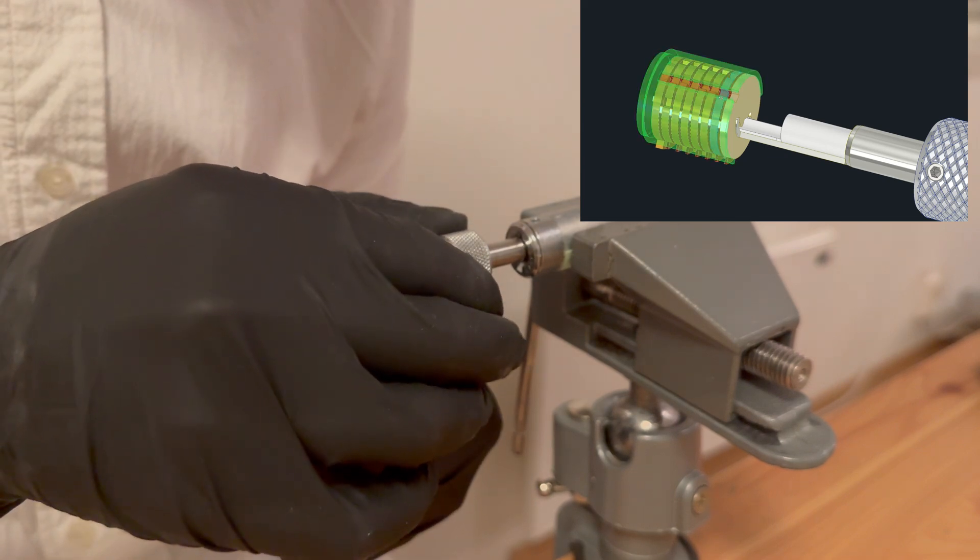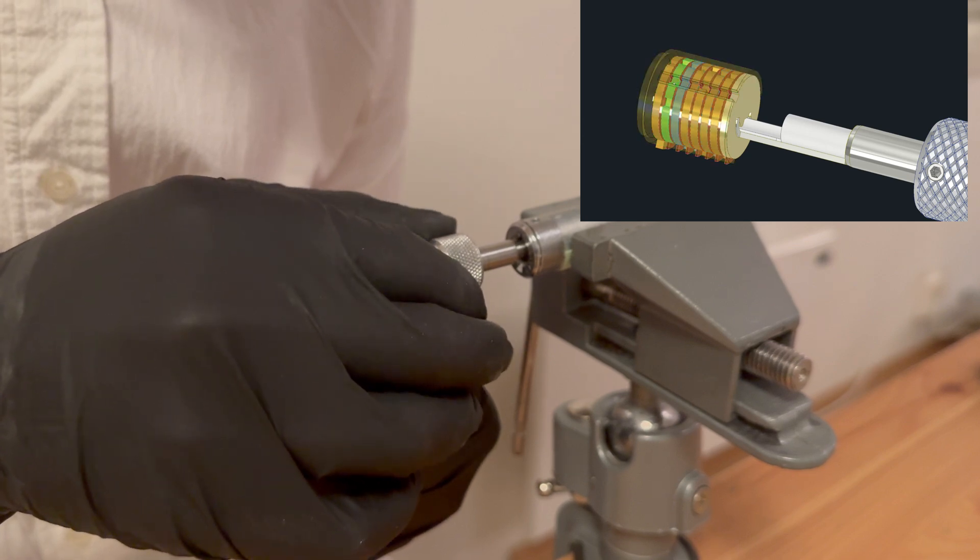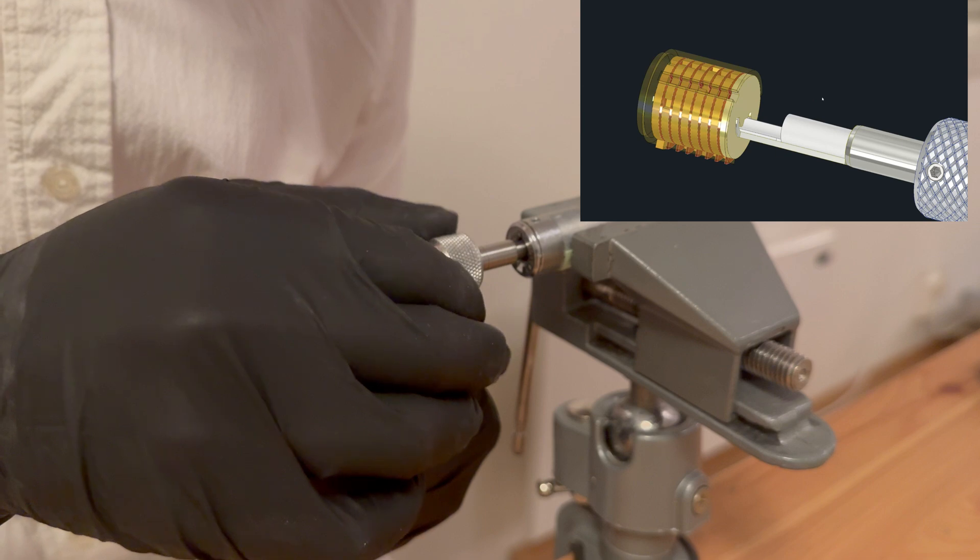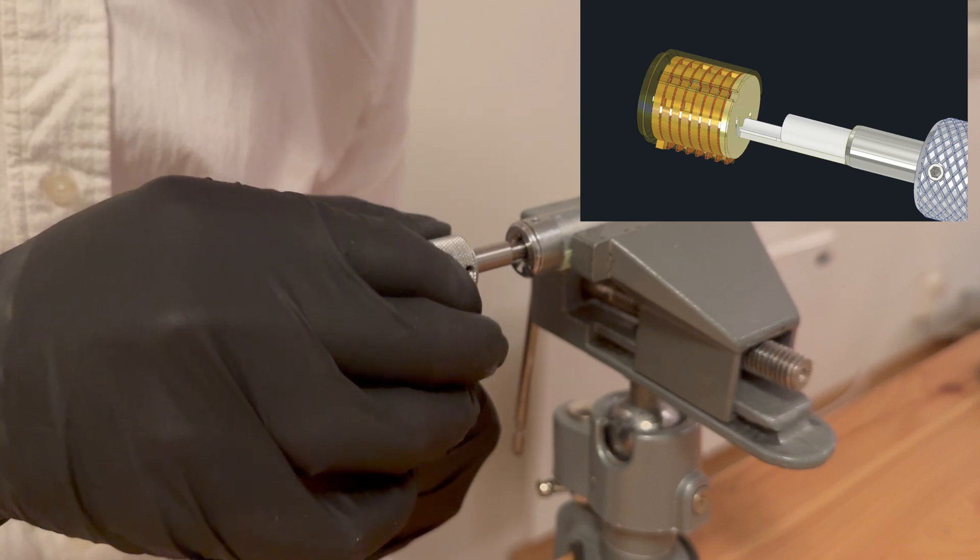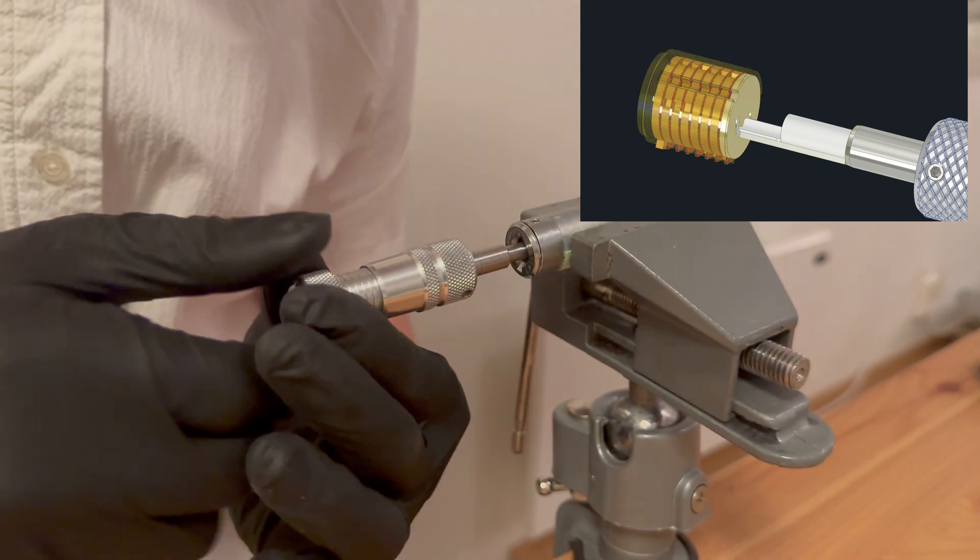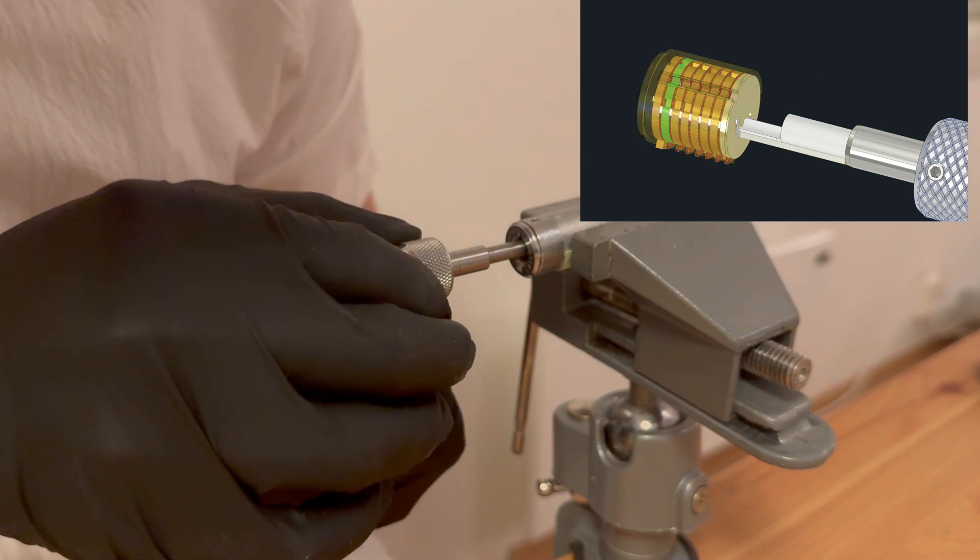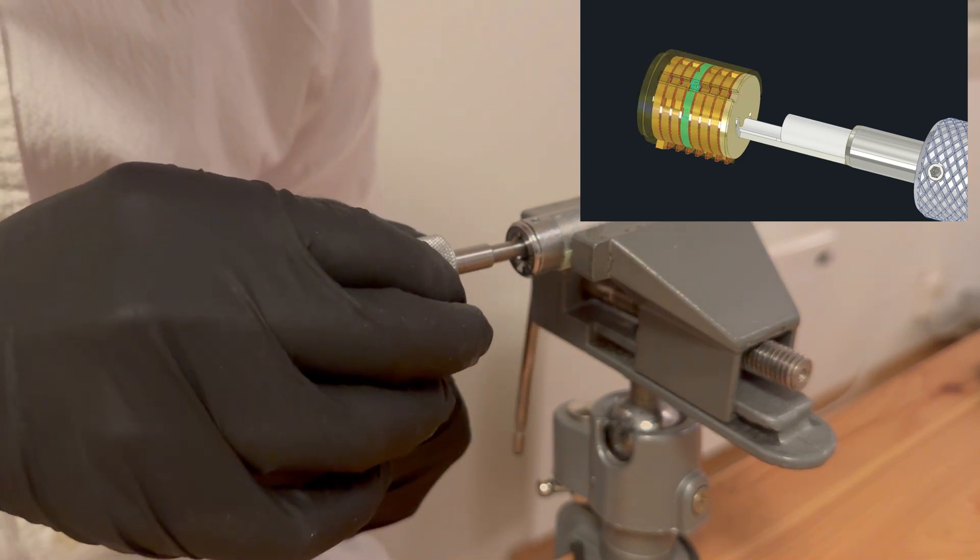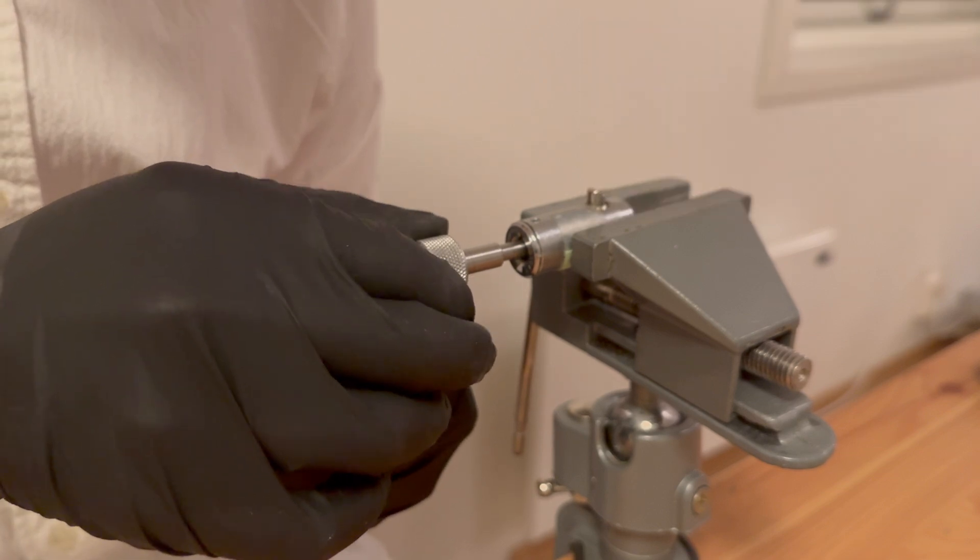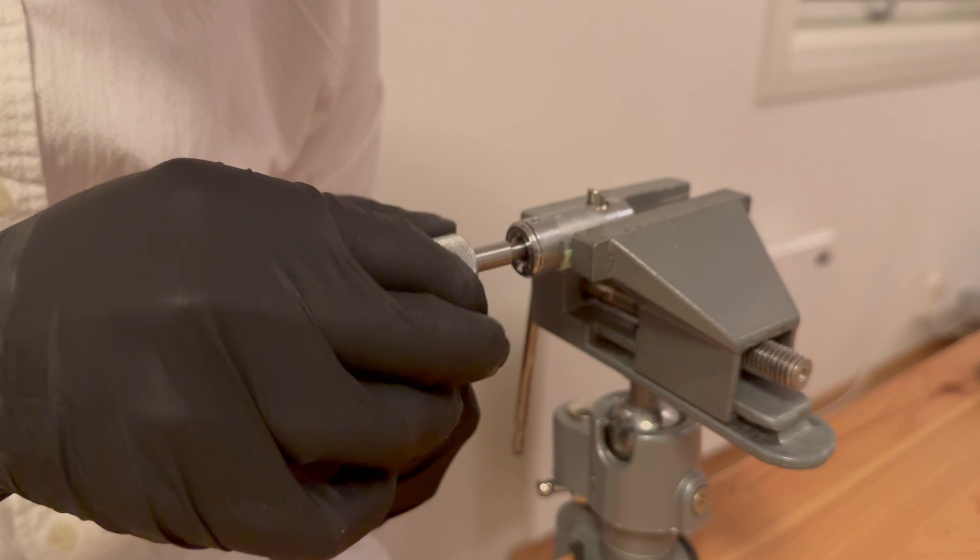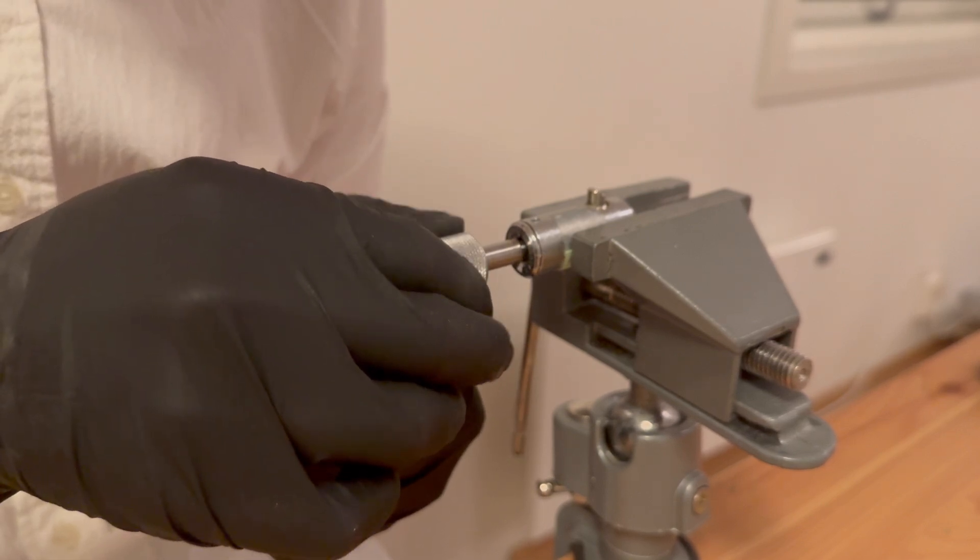All right, here we go. I'm not in a false set as of yet, so I'm just going to go back and forth, trying to find where it is supposed to be. I do need to concentrate a little bit. Sometimes you might actually knock the spinner out of place, as it is the most restricted part of the lock, so it might sometimes be a good idea to go forward and reset the spinner into its correct position. I think we're getting close to being in a false set here now.